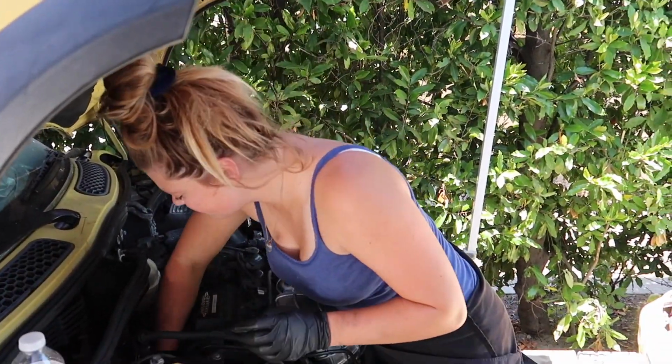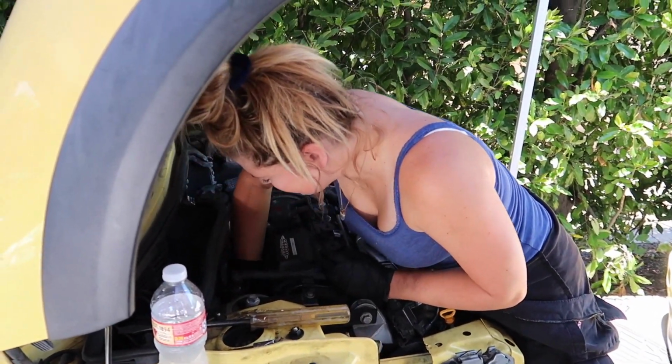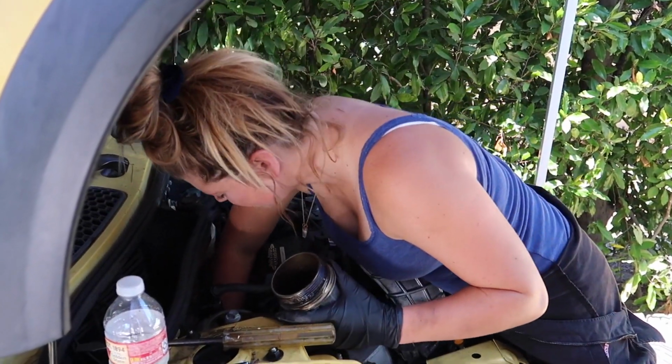Now I think we got the oil filter out. Oh good God, this could be a part of your leak problem. What the actual fuck?